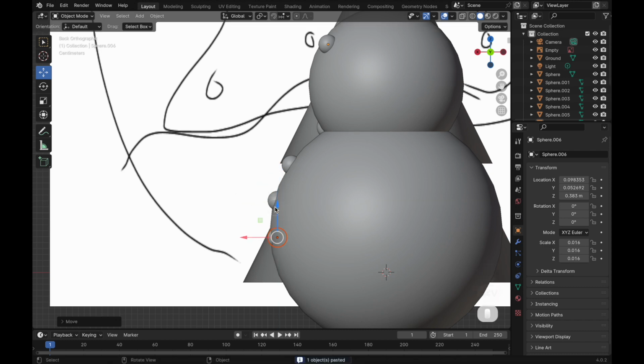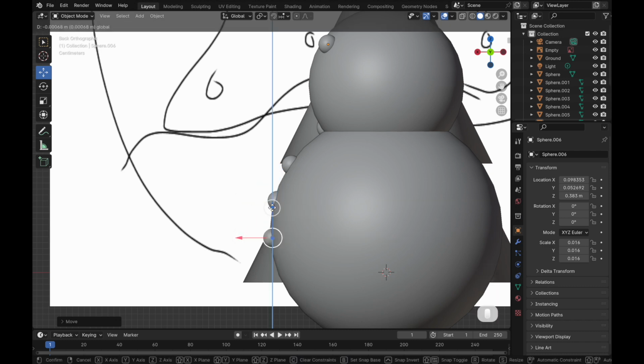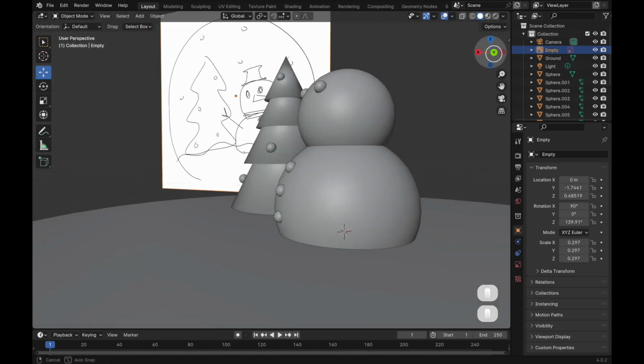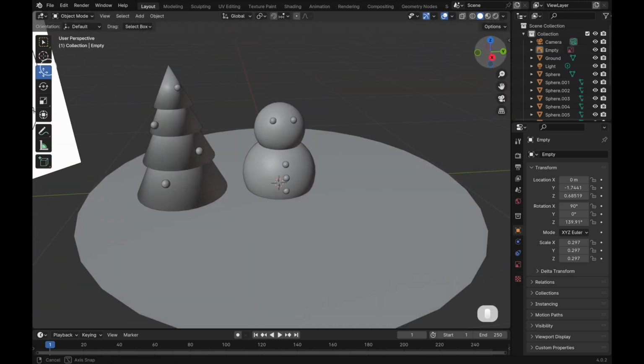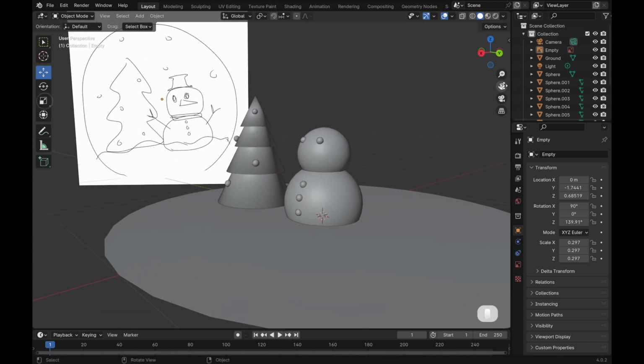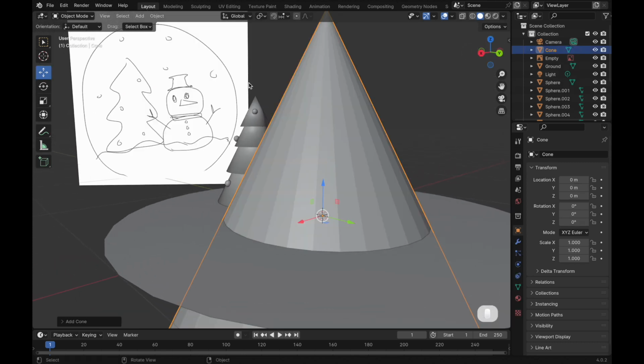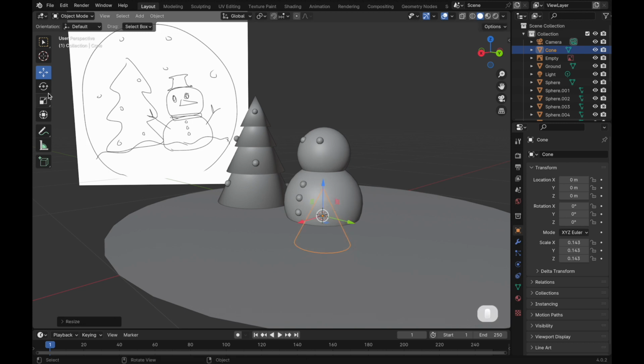Place them in a line. For the nose, we will add a cone, scale it down, rotate it, and position it.